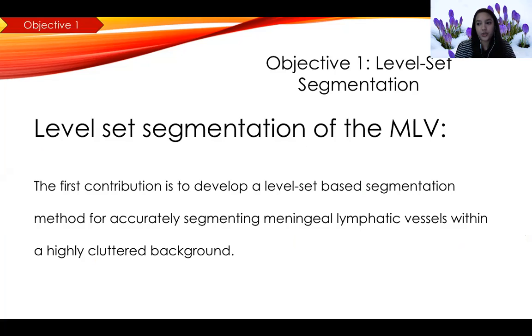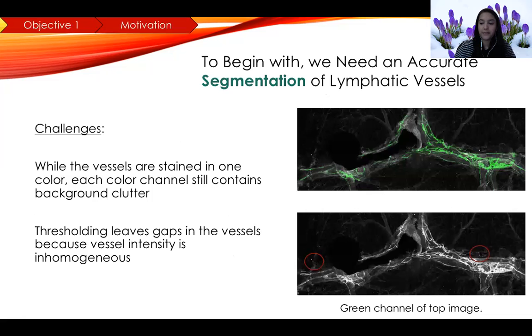The first contribution is to develop a level set-based segmentation method called Lymphy for accurately segmenting the MLV within a highly cluttered background. As we stated earlier, to begin with, an accurate segmentation of the vessels is necessary for any further analysis. Segmentation here refers to separating the foreground vessels from the background clutter.